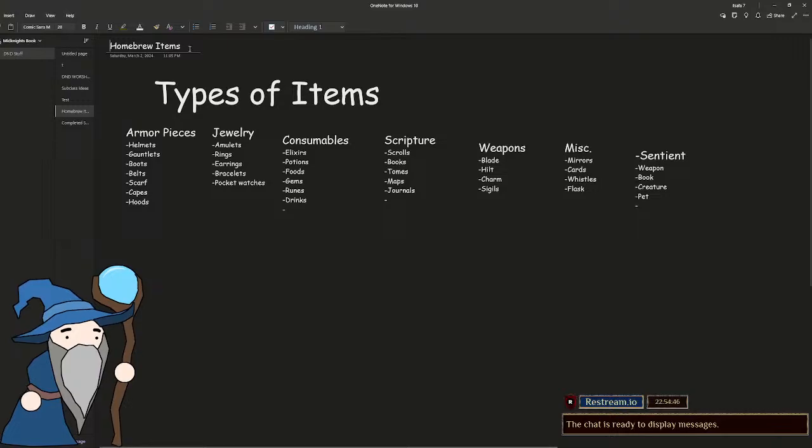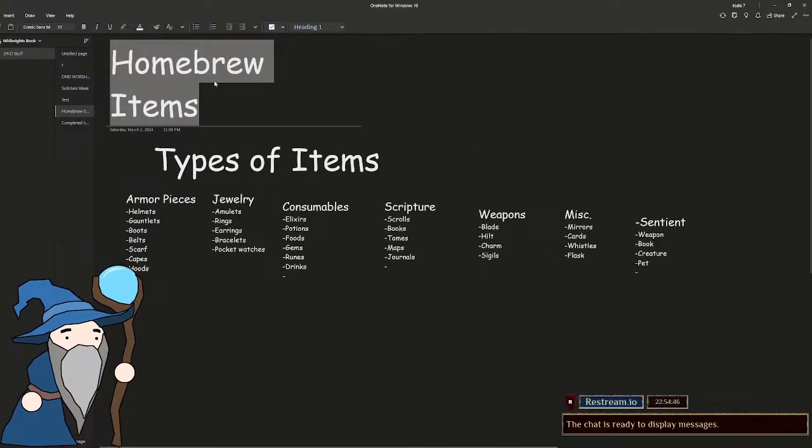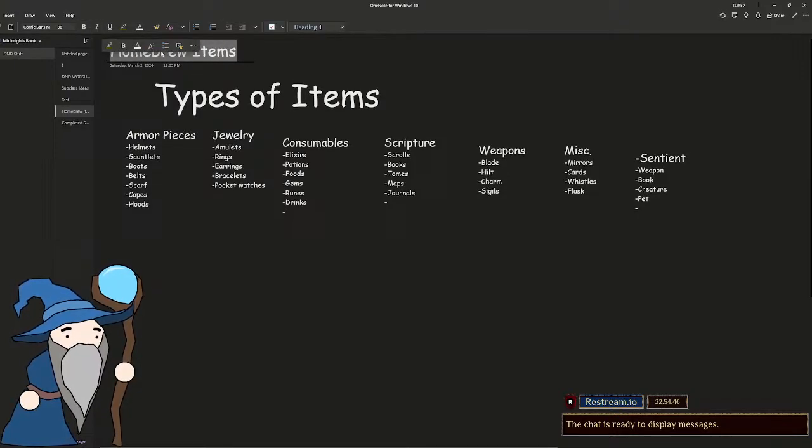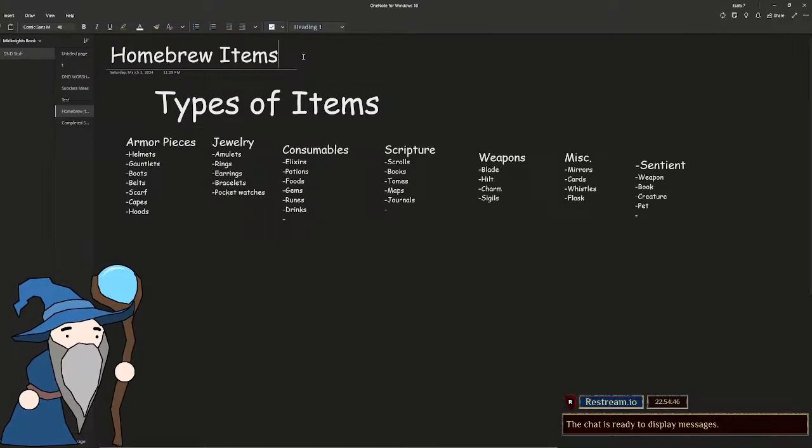All right. Is there a way to increase the font size on this? That's way too big. This should work overall.